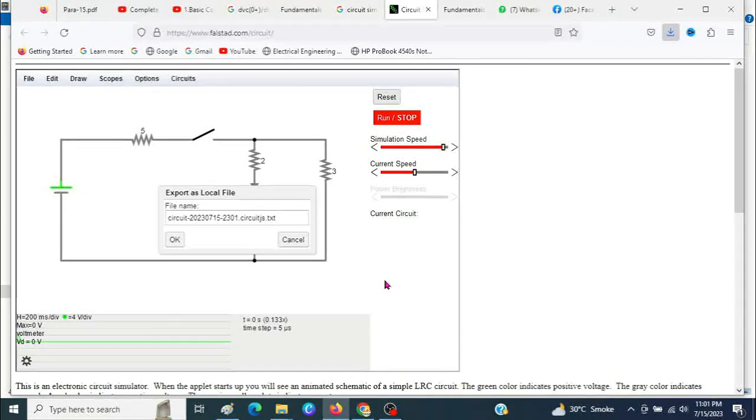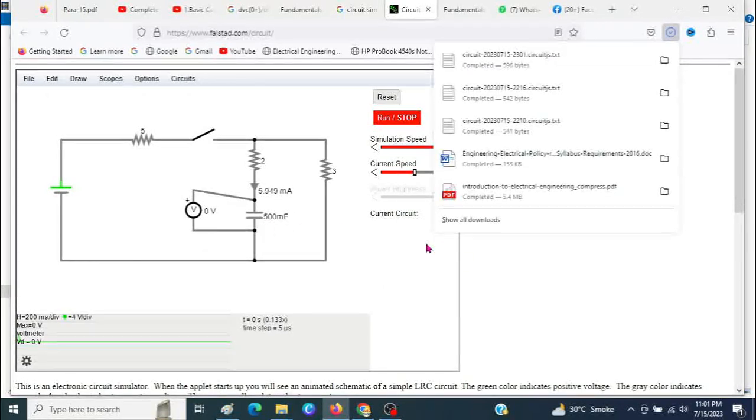Okay, so this is our circuit. We are going to simulate. You can see the 5 ohm resistor, 2 ohm resistor, 3 ohm resistor. We have a capacitor of 0.5 farad, 500 millifarad. We have a voltage source, 25 volt. To measure, I have connected an ampere meter here to measure the charging or discharging current. And also to monitor the voltage, we have connected a voltmeter. You can see this in the scope also.